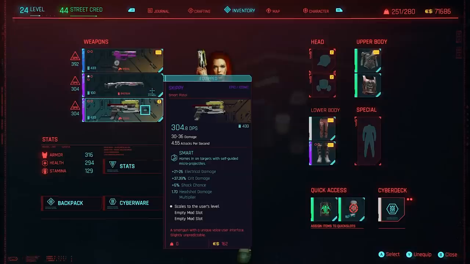Now, we also have electrical damage. We have plus 37.39 crit damage. That's insane, especially for headshots. And then 6% shock chance and almost 2x headshot damage on here. Now, the fact that it scales to the user's level is awesome.